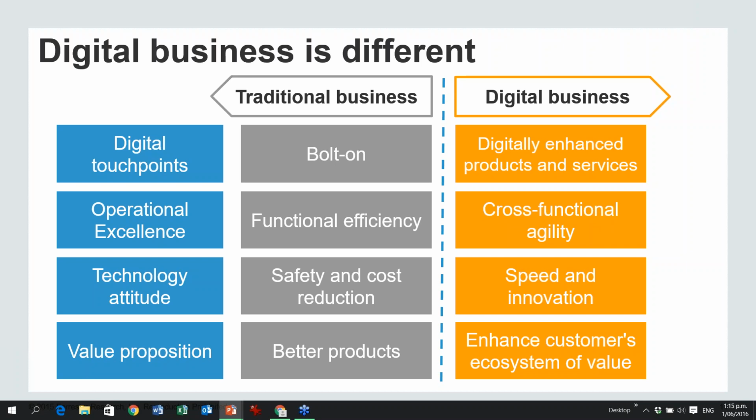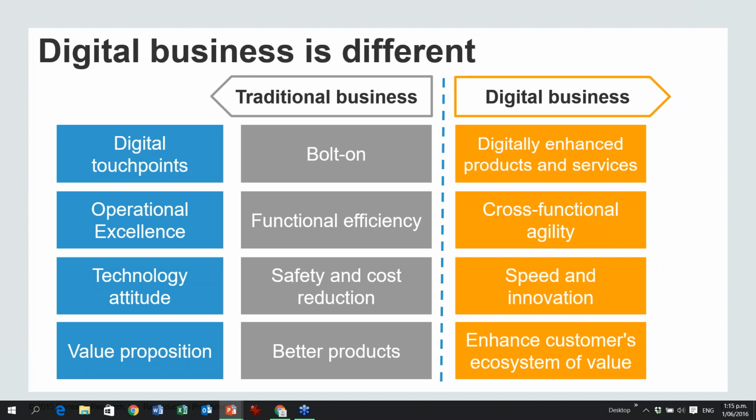So the technology attitude is an interesting one. That I often see this sitting around with groups of CIOs in particular. Security comes out a lot in the discussion, and managing costs and decreasing budgets. Not that that's not a challenge for a digital business, but the reality is a digital business is focusing their technology attitude on speed and innovation. That we have to do things faster. We have to be more innovative in the way we do things.